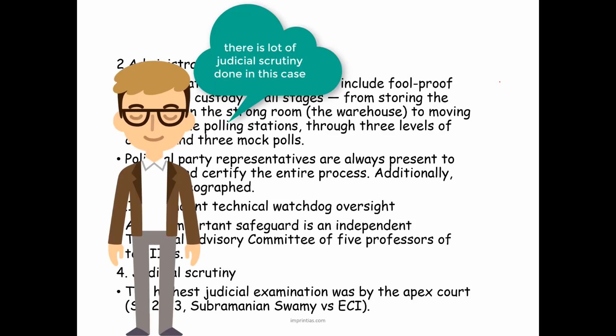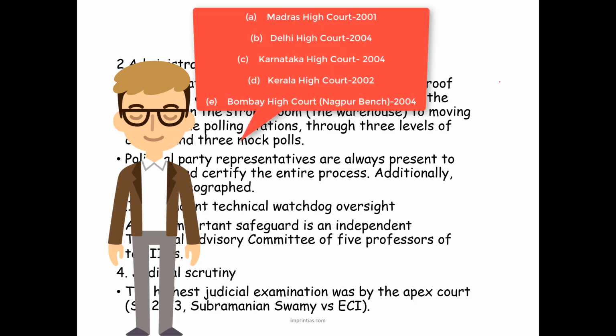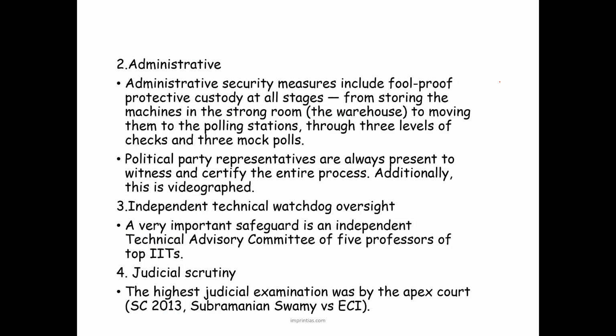There are a lot of judicial pronouncements, right? We have not mentioned them in the slides, but there's the Madras High Court 2001, Delhi High Court 2004, Karnataka High Court 2004, Kerala High Court 2002, and Bombay High Court Nagpur bench in 2004. They have held that EVMs are credible, reliable, and totally tamper-proof. And the Honorable Karnataka High Court has held that this intervention, that is the EVM, is undoubtedly a great achievement in electronic and computer technology and a national pride.